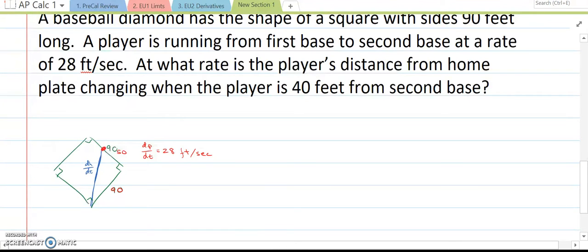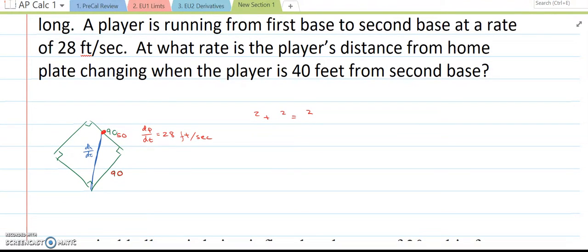You know the formula's got to be a squared plus b squared equals c squared. And in this particular situation, I'm going to change those variables to fit our purposes. We're going to use p squared for the player's distance, first base distance, I'm going to call it F, and then I'm going to call H the distance to home, just because I feel like it. I'm allowed to do that. It's completely okay. One of the variables here is fixed. We know that F is automatically going to be 90. It's never going to change.